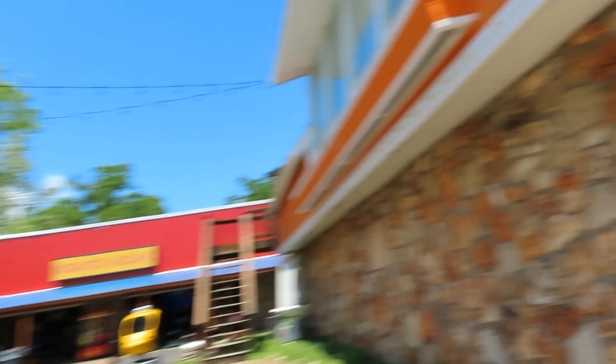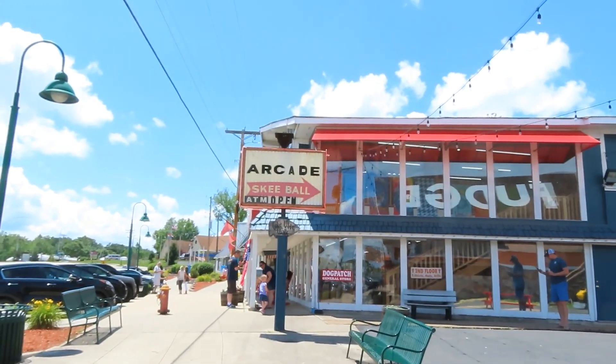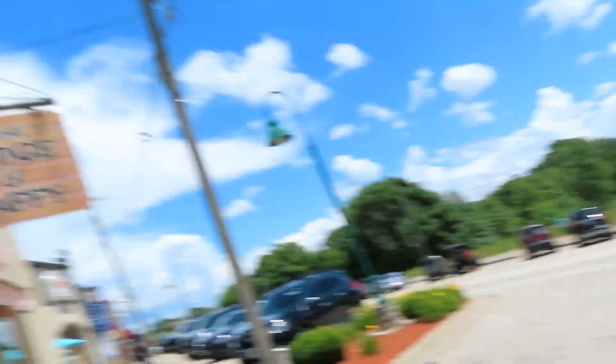I just got done doing all my shopping. As you can see, the taffy place behind me — I just bought a bunch of candy that I can't wait to share with you guys because it honestly looks so good. Here's the view of the little strip — you can see all the way down there, there's a little fun game area, more of the strip, and an arcade all the way back here. I think this concludes me doing all my shopping. I'll head back to my room and show you guys what I got.